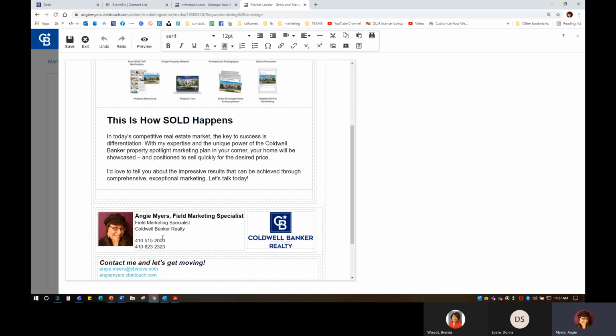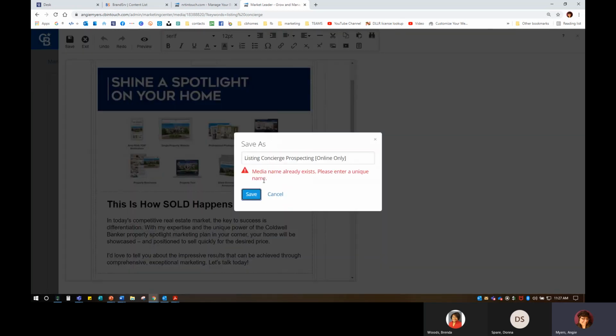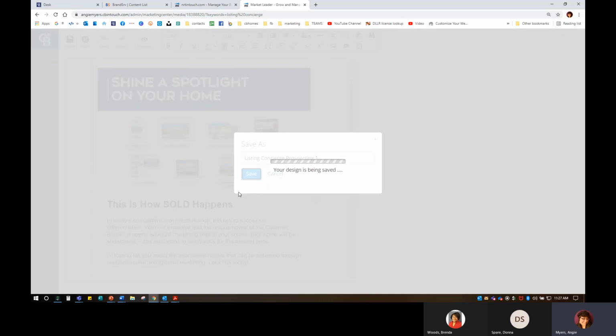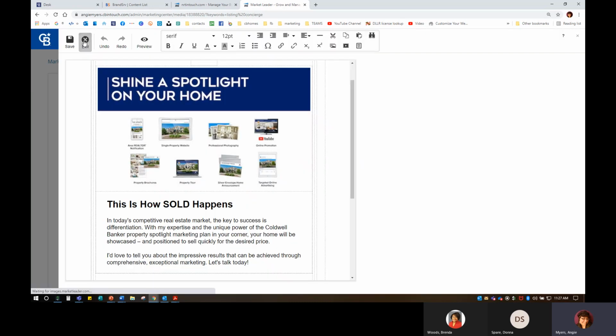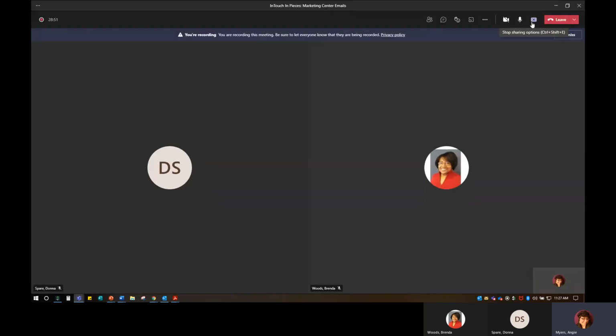Again, I can go in. I want to make sure my phone numbers are labeled, my information is correct, and I want to go through and make sure that this information has my narrative on it. I'm going to save that. And you'll see I've already saved it before. So if I've made a new one, I just want to save it with a different name. I just put a 1 on it. And then I can exit and again, compose, share to my sphere of influence.